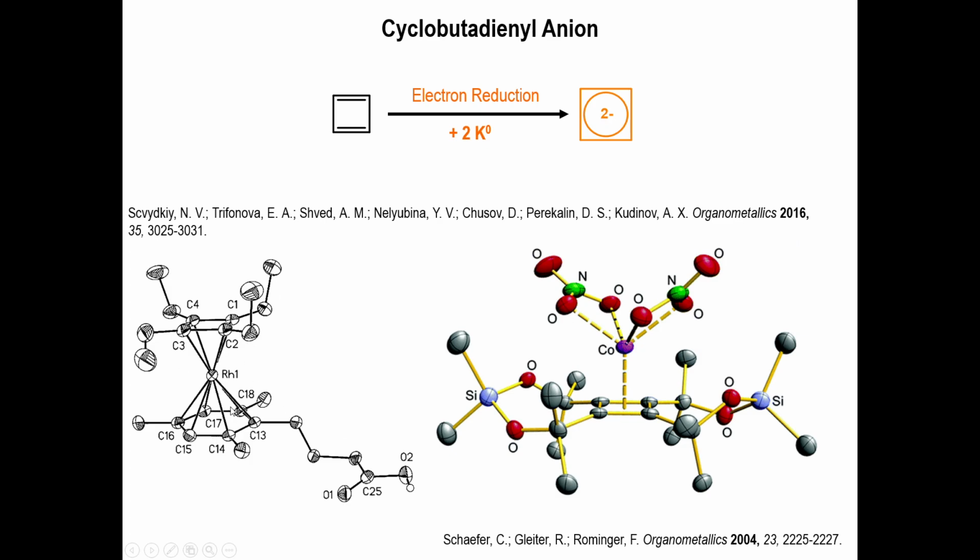Basically, if you look at the molecule, you have the 4-member ring right here, and as you can see, it is flat as it can be. Top hat, for rhodium, and rhodium is basically stabilizing the molecule with its charge. If I'm not mistaken, I think that's probably rhodium 3 plus, perhaps. And then right here we see another example. This is by Rominger, also published in Organometallics, where you see the 4-member ring, flat, but it's dianionic and stabilized by the positive charge of this cobalt. And just judging by what we have here, it looks like this might be cobalt 3.